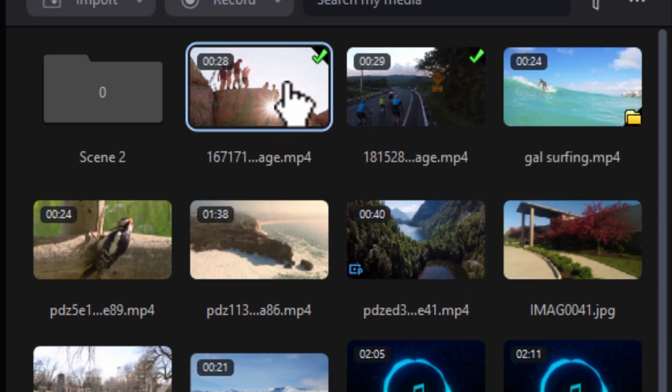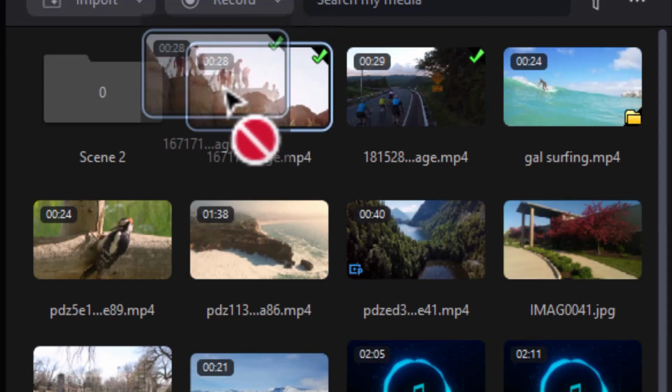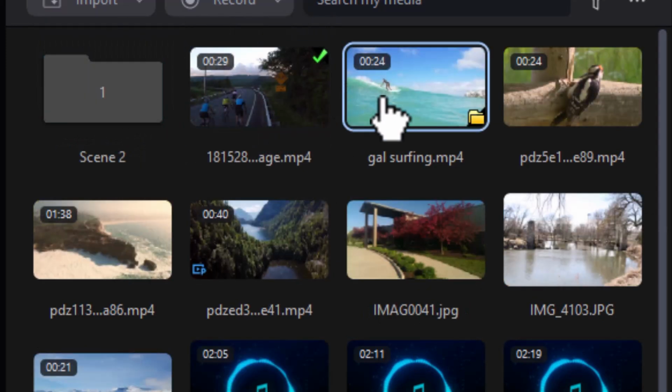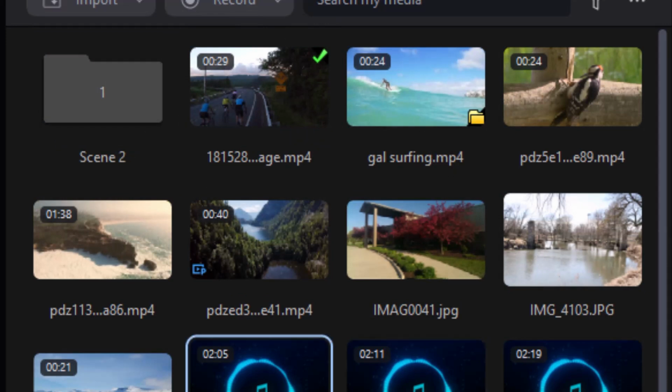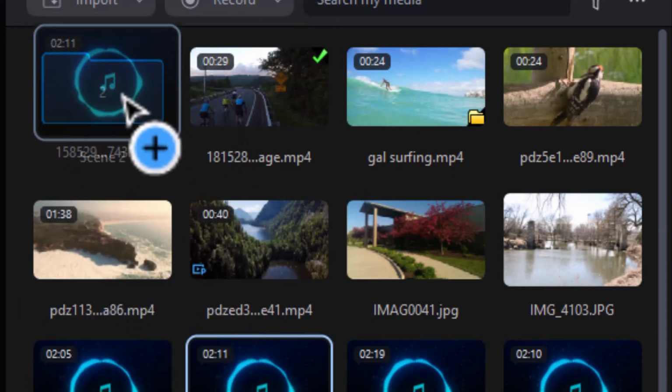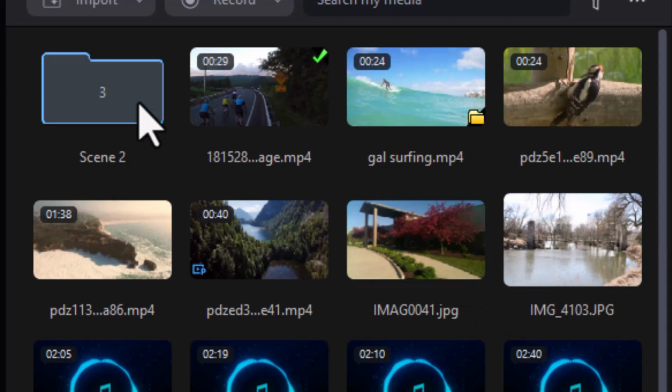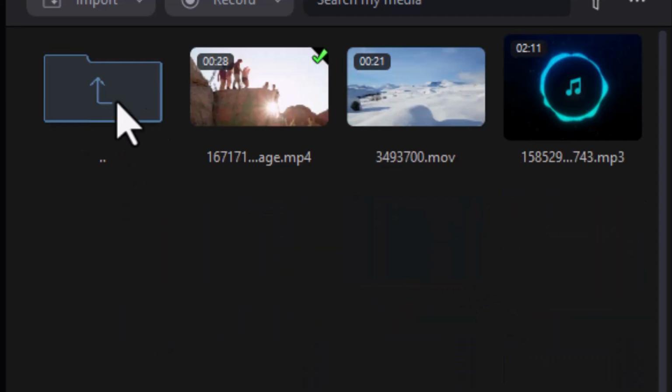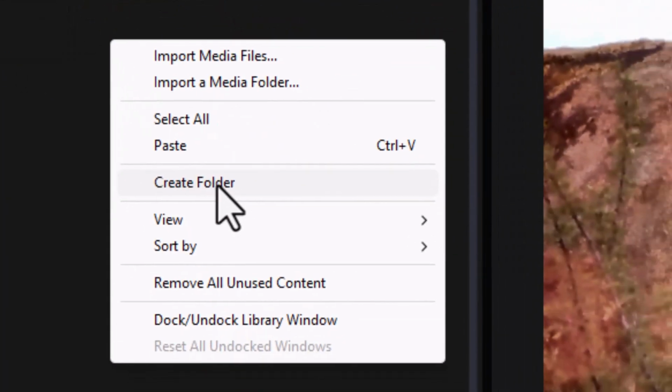Let's take this scene that you see on the screen in the preview, and I'll drop it right into that folder. And let's take another element. Let's take an image, and let's take an audio file. And if I click here, when it opens up, I have all of these inside here. This is great. It's an easy way to organize it. I can also right-click here and create another folder. I could have a subfolder and another subfolder, like any computer file system.